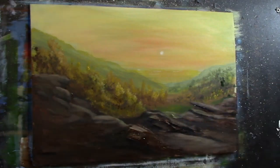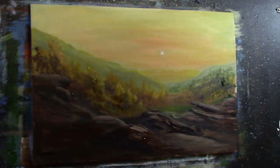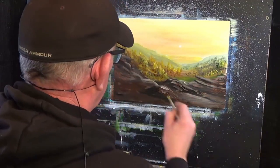So just trying to get some rock shapes in. There we go. It's starting to dry. It's starting to darken a little bit now. I'm going to attempt to get some yellow. Maybe I need some yellow and white. I need to check my sound is recording. All pretty good. This is a slightly longer video than normal, but I'm happy with that.